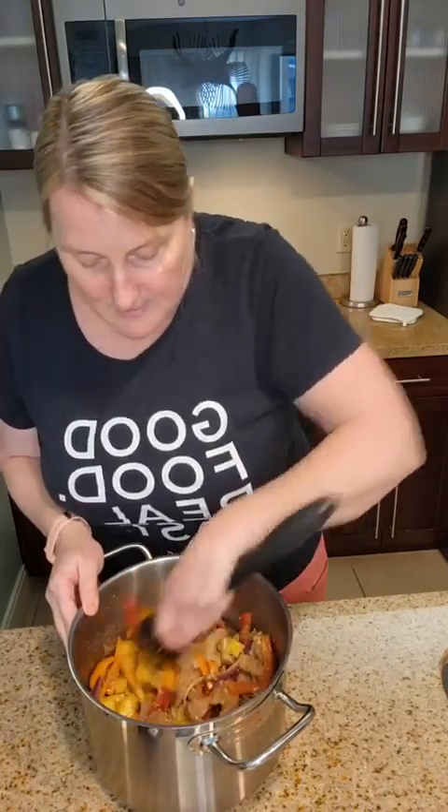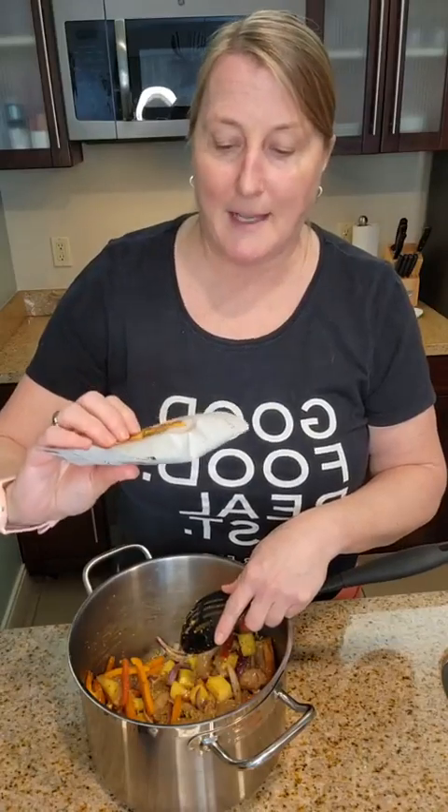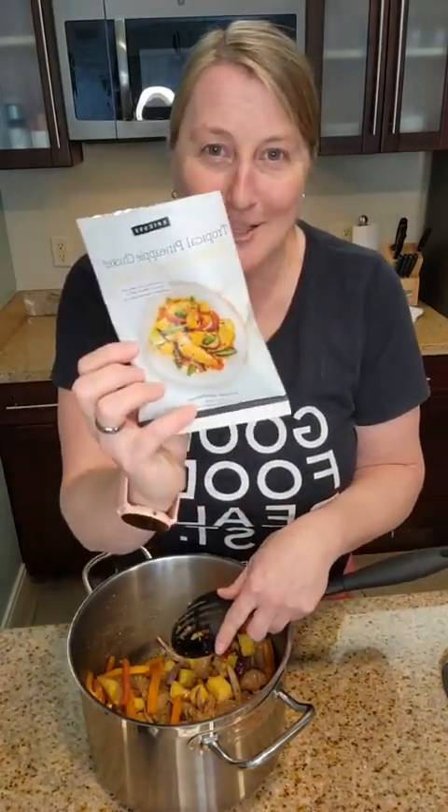Patty asked about the name of the seasoning — I'm using the Tropical Pineapple Chicken Meal Solution package; you just pour it on. This would be great for when you go to Jamaica because you've got all that fresh fruit there as well. That's a sheet pan meal — you could even put it directly onto your pan and stir it there to save yourself one dish.